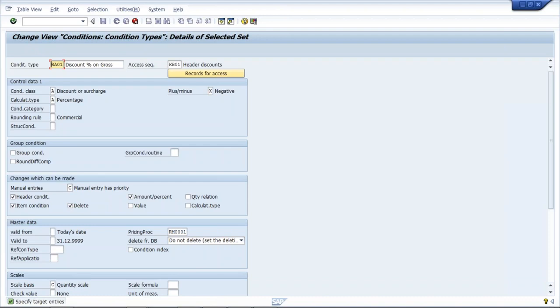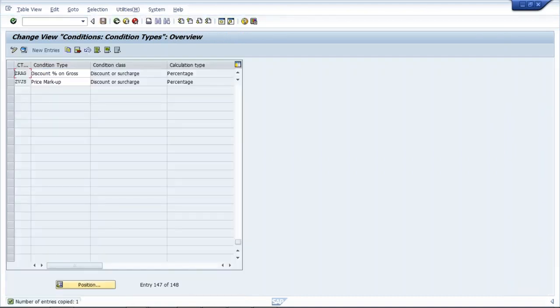For this you want to give a name as discount on gross, otherwise you can give ZRAG. And discount percentage, you can go with the same name. Now save it.